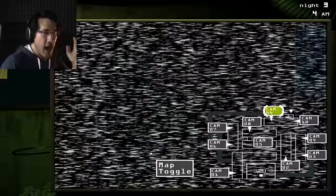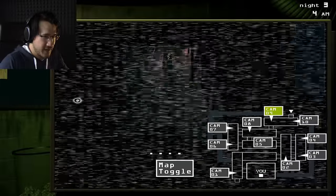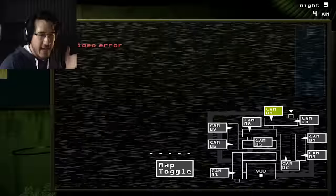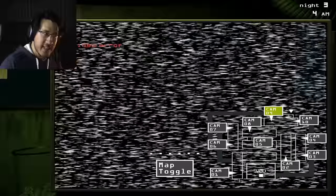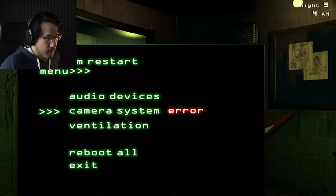It might be a good idea down the road to preemptively seal vents so that he can't get to him, because if I know that he can't get in a certain vent, then I can control where he is, and that would eventually lead to me being able to do what I need to do.